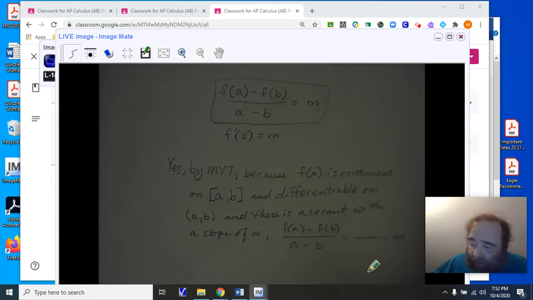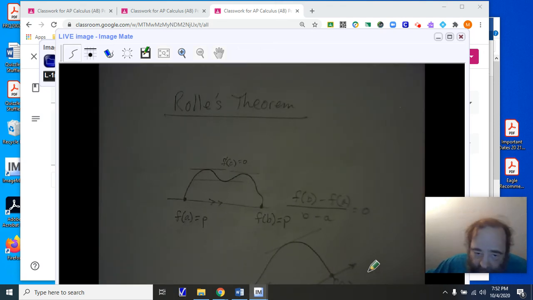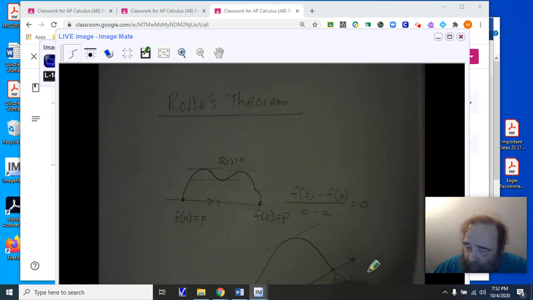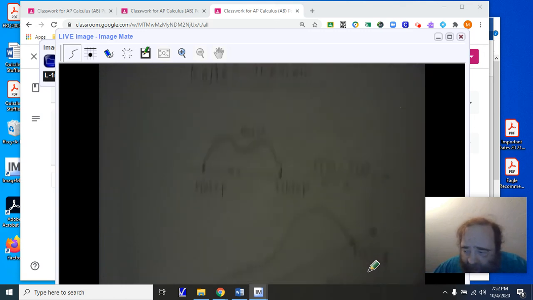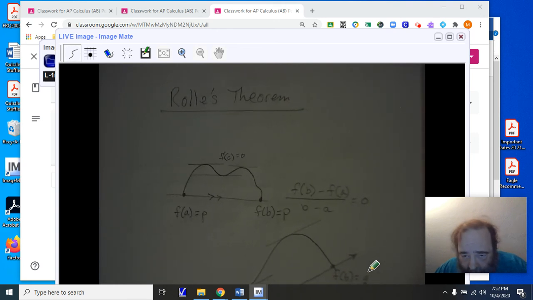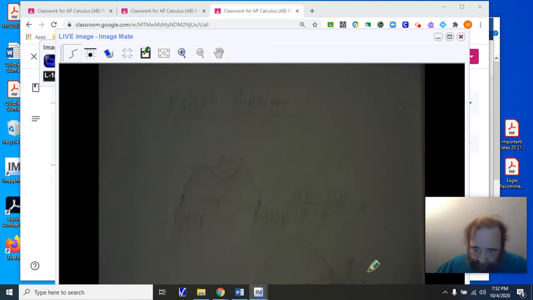Our first situation was dealing with Rolle's theorem. And if we have a secant line with a slope of 0, then there must be a critical value on that interval, a to b, such that the derivative is equal to 0. And then we had MVT, which takes it as a slanting line. Please be aware you can always use MVT instead of Rolle's theorem. It is still applying. But you cannot use Rolle's theorem for slanting lines.